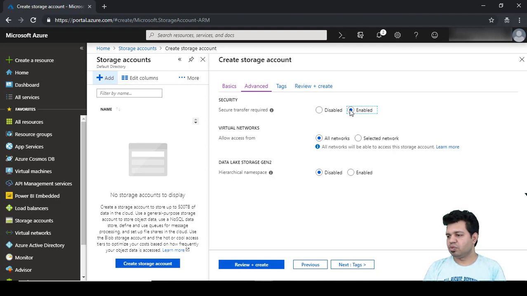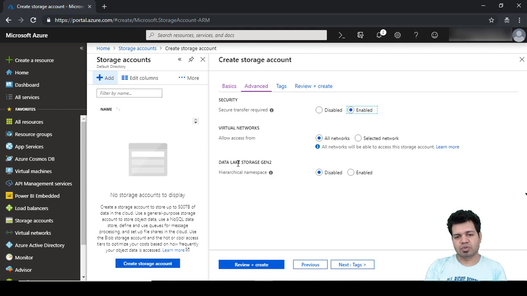But if you want to give limited access to your virtual environment, then choose selected networks. In case we want to restrict access to the storage account to a specific virtual network, then create a new virtual network. So basically, here you are given these two options, right? And you can get more information here as well.